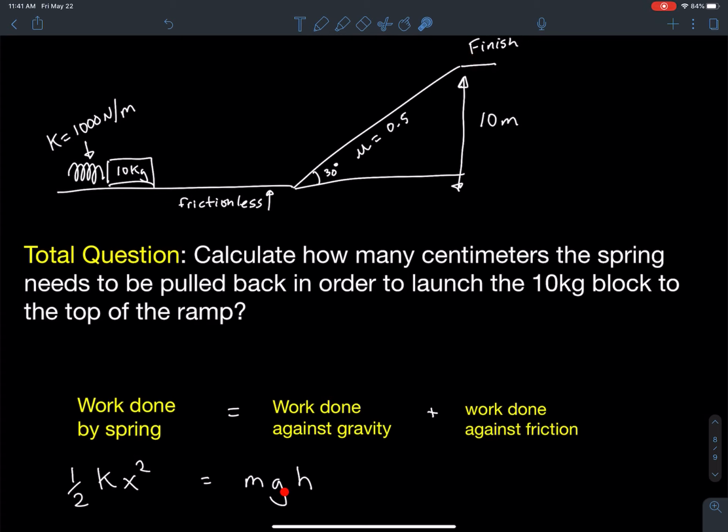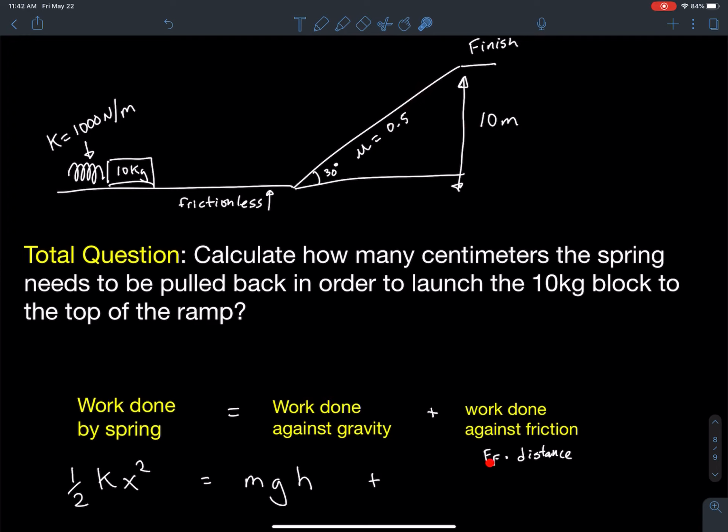We have the mass. And then the last part is, how do I calculate the work done against friction on an inclined plane? Normally, the work done against friction is going to be the force of friction times the distance that it travels. Now we have a problem. We have to figure out a few different things. I need to figure out the distance that it travels up this ramp. If that side is 10 meters and this angle is 30 degrees, that's opposite and that's hypotenuse. So we'd be able to calculate the total distance using trigonometry.